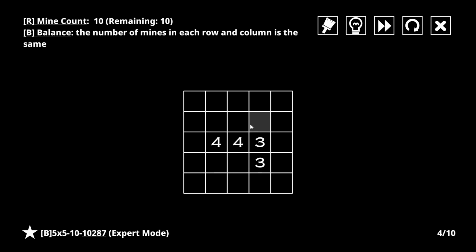This 4 needs at least 2 here, so none there, and 2 here. This 3? Nothing obvious. This 3, I guess, is maybe interesting. Because I don't think it's quite interesting enough. This 4 puts 2 mines here, which means at least 1 of these is a mine. So at most 1 of these is a mine because of this 3. So this 3 has at least 1 of these. But that's sort of where the trail runs cold and it doesn't help.